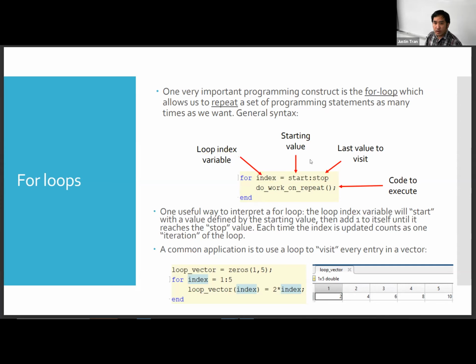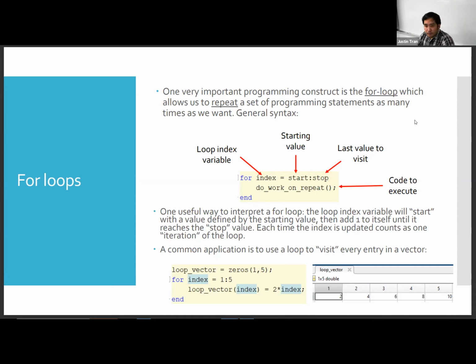The next two things that you have to define are both the starting value for the loop index as well as the ending value for the loop index. The starting value is just whatever is going to be starting. Most of the time you're going to set the starting value equal to 1, because that makes the most sense since we start counting up from 1. And then the stop value is just the maximum value for the loop index. Oftentimes this is going to be the one that we manipulate quite a bit.